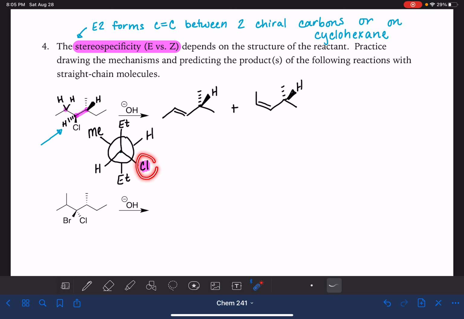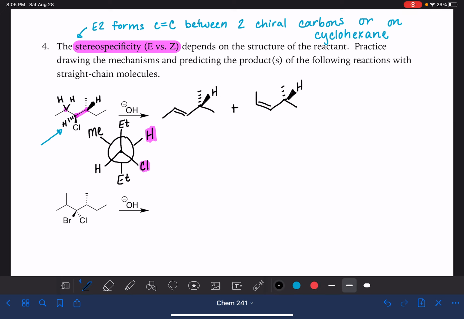So the methyl group, or excuse me, the leaving group, which I've highlighted, is currently anti to the methyl group, and no elimination can take place when it's in that configuration. So what we need to do is draw a conformer of this particular molecule. What we need to do is rotate the back carbon, or rotate the front carbon if we'd like, so that the chlorine is anti, or 180 degrees, from the hydrogen that's about to be eliminated.